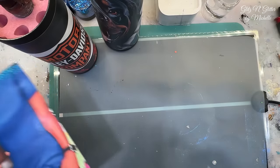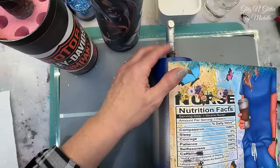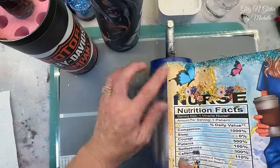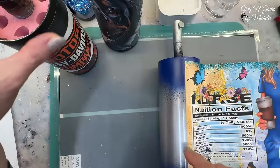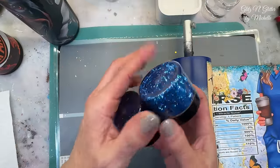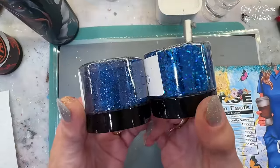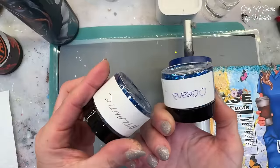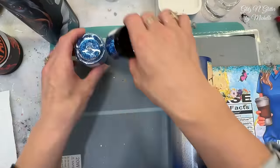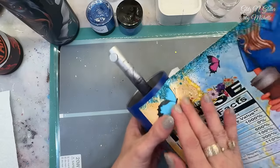Let me grab the nursing one. All right, I ditched the gloves. They were just getting in the way. So this one, I painted blue because I'm going to get her some glitter. Finally, a glitter one. I'm going to do a little mixture of these two, which is my Oceana and my Atlantic. So this one is a medium and this one is a fine. So I'm going to use them both.